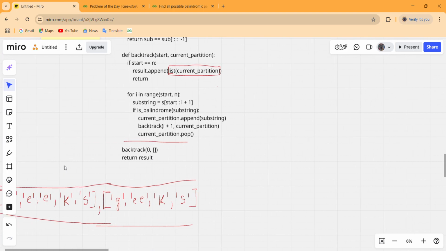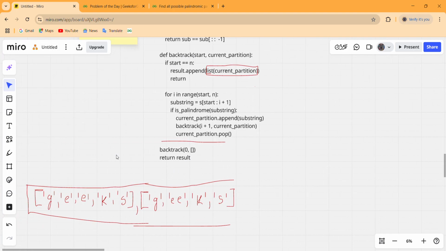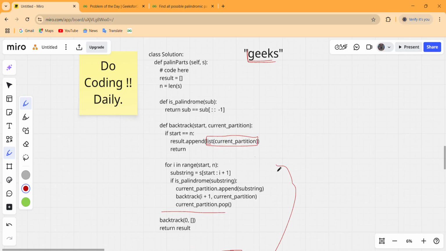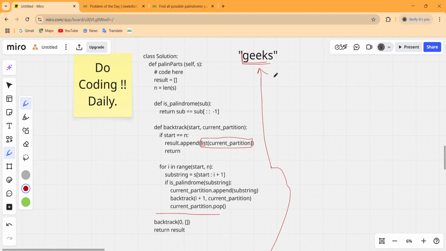So this final line will execute now, and this will return our result to the caller function. So this is our final result, and this final result is now received for this first input.